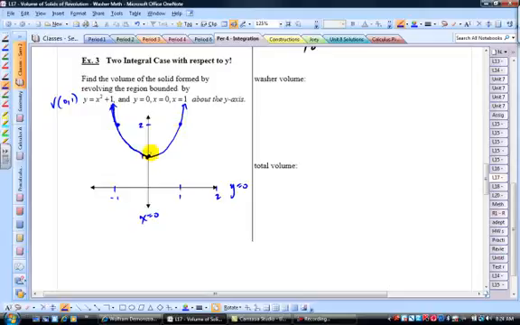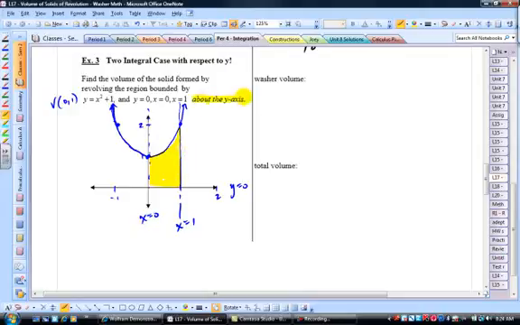And then we also want to graph the region bounded by all of these lines. So we got y equals 0 here, the x-axis. X equals 0 happens to be the y-axis. And then we have x equals 1. Right here, x equals 1 is a vertical line through 1. Alright, and we're going to bound this region. The region bounded by all these functions happens to lie in here.